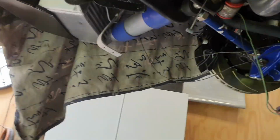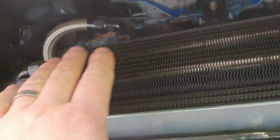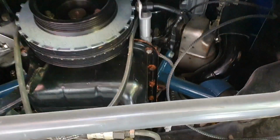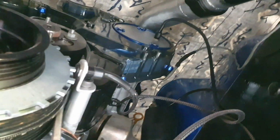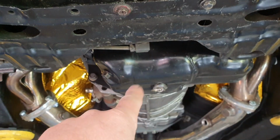There's stuff happening on the one above us here, which is all nicely undercover because we've been mucking around with paint and stuff. I should put some paper towels in here, shouldn't I? There's some hoses, oil coolers are all plumbed up and everything now. Did I show you? I made a nice bracket for a crank angle sensor. That's done. And way up in there, I've also done the cam angle sensor. So that's all taken care of. If we had a starter motor, which is coming, we could actually put oil in this and crank it over and do all that sort of stuff.